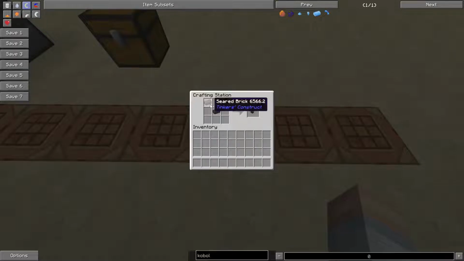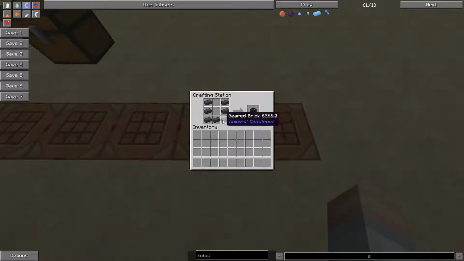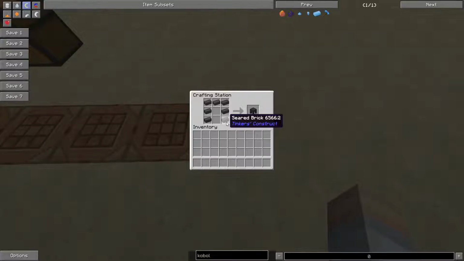You put seared bricks in this configuration, this V shape, kind of like a flower pot, and you get a faucet. And if you use seared bricks in a configuration similar to the vanilla cauldron, you get the casting basin. And if you take the seared bricks in a fashion similar to leggings, you get the casting table.